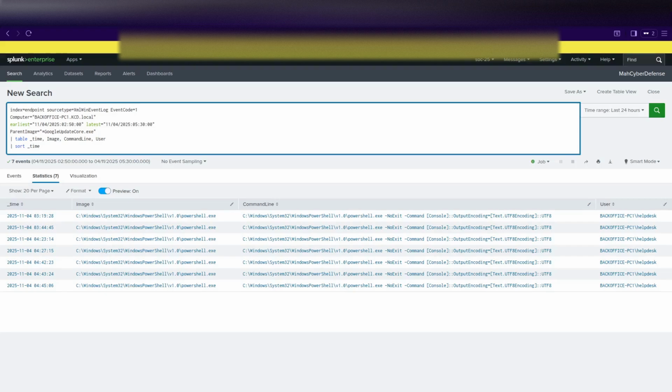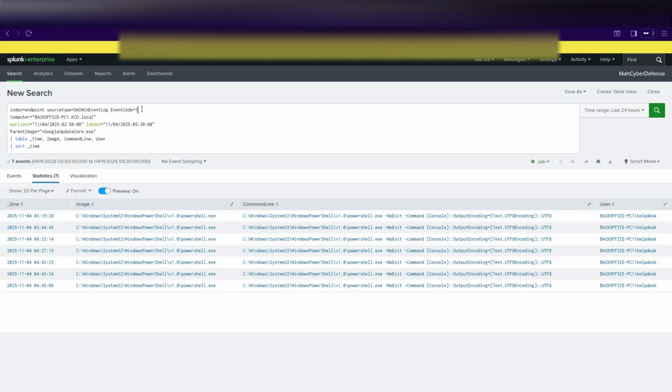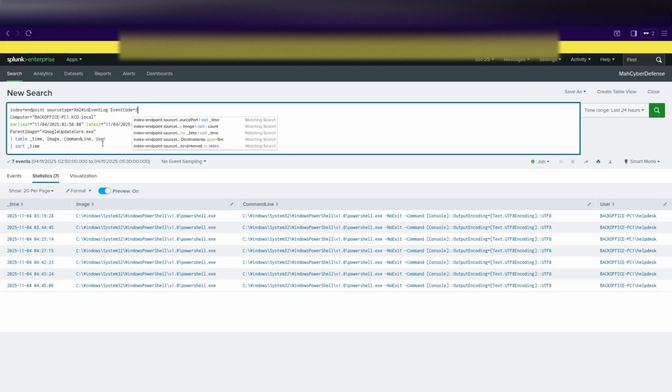The malware basically opened up an interactive PowerShell session with UTF-8 encoding for proper command output handling. The attacker now has remote command execution. So this is like typical Sliver and Cobalt Strike behavior: spawn a shell, send commands, receive output through the C2 channel. So I do want to look at event code 3, to see what network connections it's actually making.